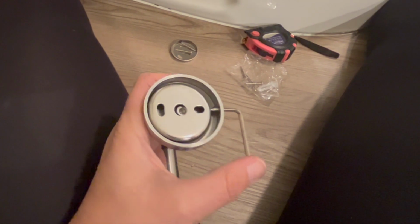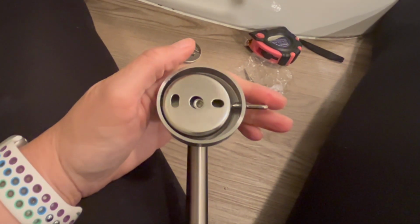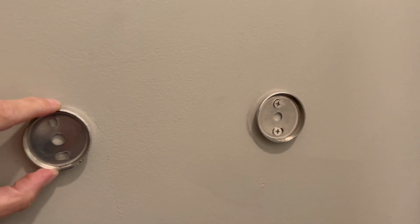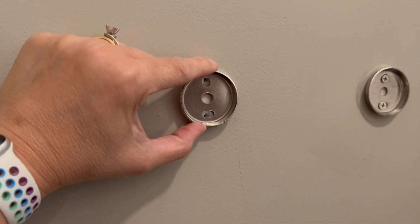I'm gonna try it with one hand. Oh, see, I can get it to turn just with that extra leverage. So once I have that pulled out a little bit, I'll be able to remove that plate. I have one plate on, and now I am getting ready to attach the other plate.